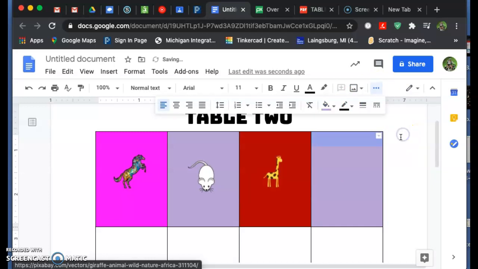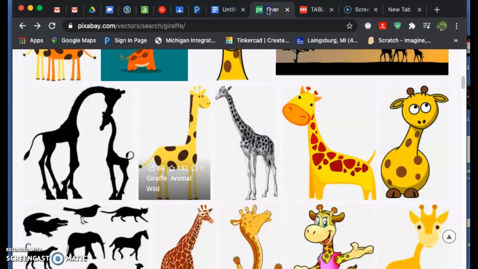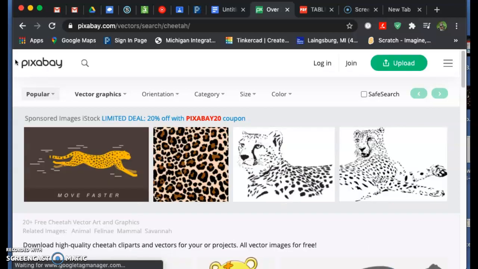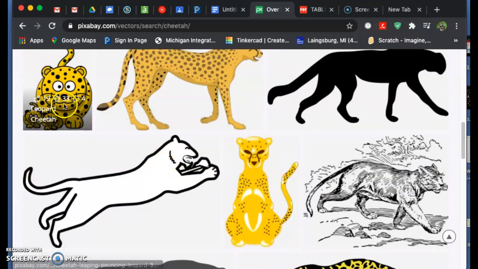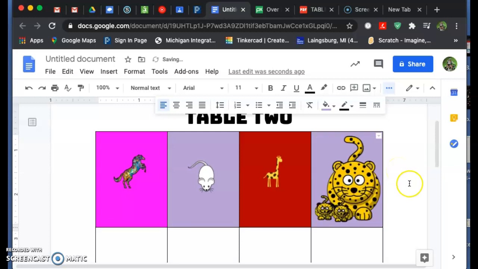There we go. And finally, the fourth one that I'm going to do is a cheetah or a jaguar. So I'll go up here. We're going to do cheetah. You're going to see different cheetahs and different pictures. There's the one I used, I think. Let's say I use this one. Click, drag that in here and here. And so this one you see worked just fine.